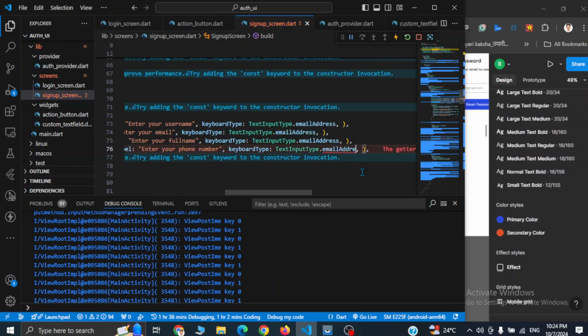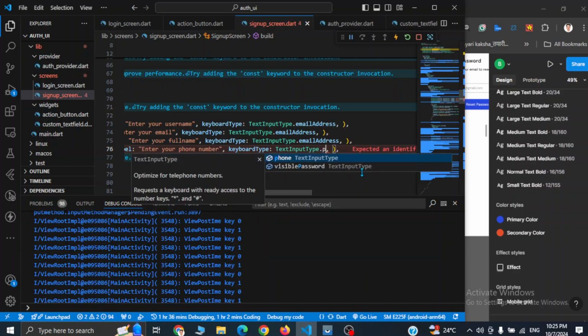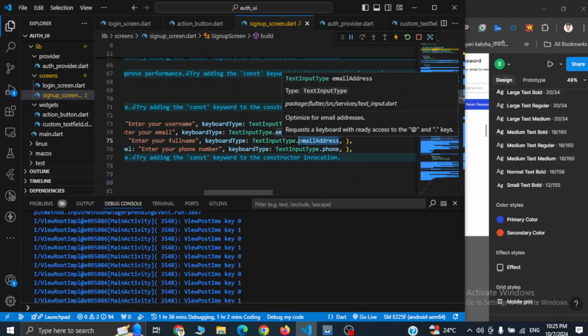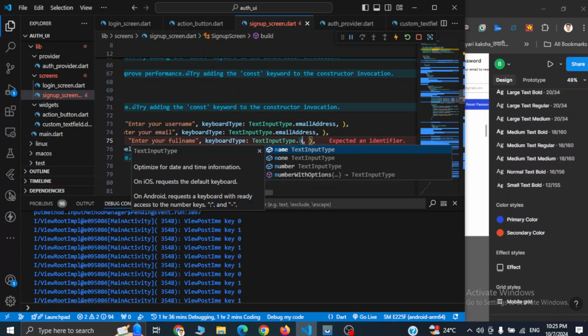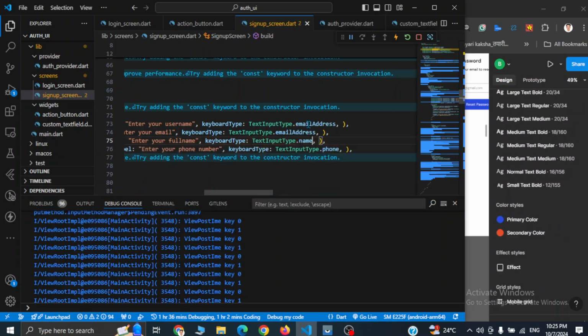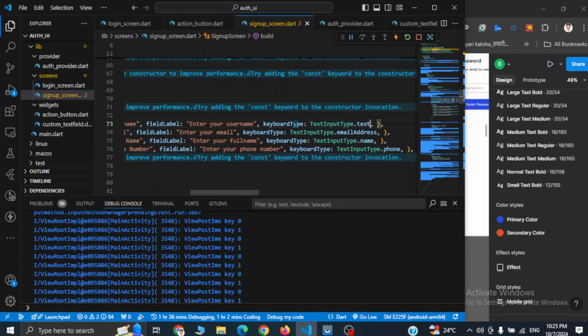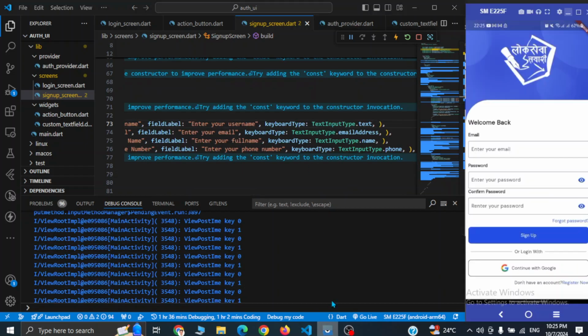We can provide a different keyboard type for the phone number. For example, we can provide the type phone, and for name we have the name type. For email we have email, and for username we can go with text. Let's reload this and see.